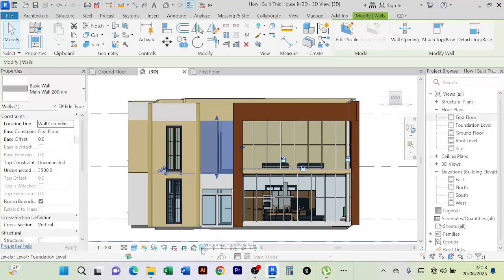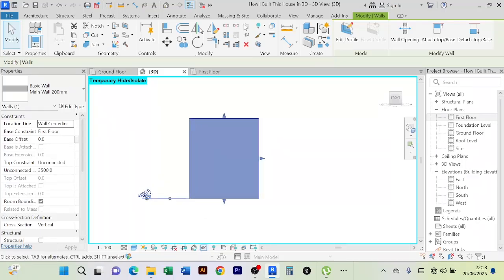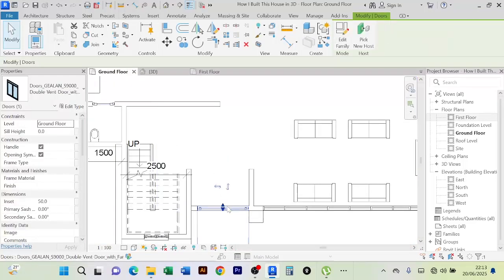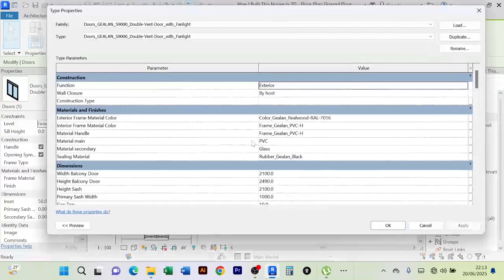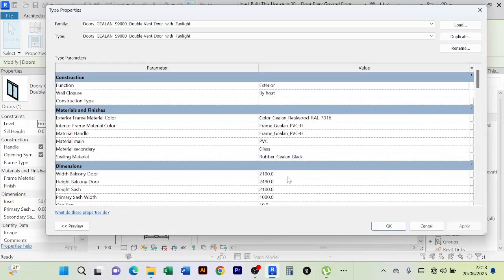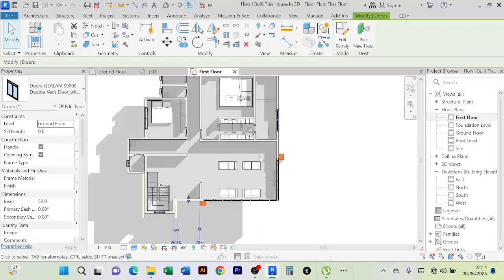So we're going to click on this wall, the upper one. We come to the hide, temporary hide. Then we shall isolate it. I'll split it. Now for us to know this very well, we need to first of all select this door. We have to see its dimensions. We are going to click on edit, because I want the dimensions of that to be exactly like this one of the door. So the width is 2.1. So the width can guide us.